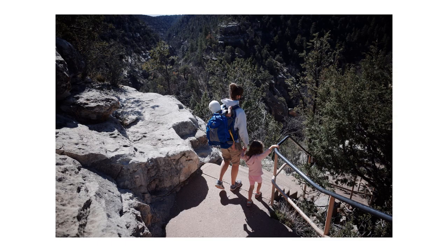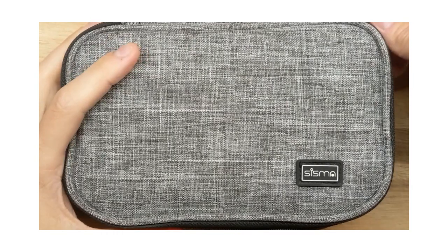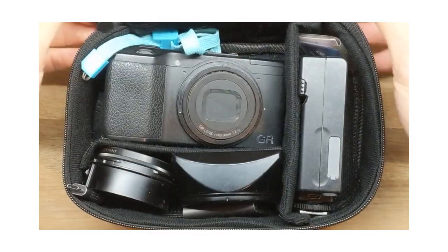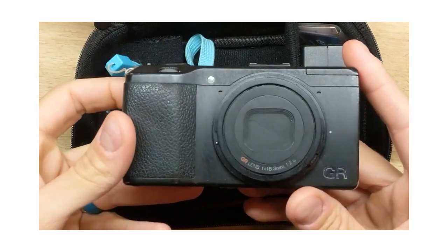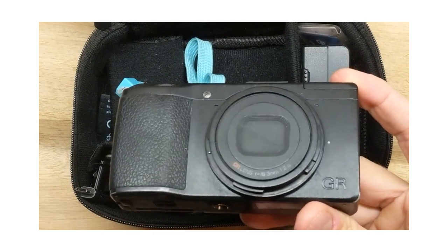If you asked me even 2 years ago if I would have ever considered getting a pocket camera, I would have said no. And certainly not to replace carrying a bigger camera on a daily carry. But my life circumstances have changed a bit, and now I'm convinced. I'll always have at least one pocket camera with me.